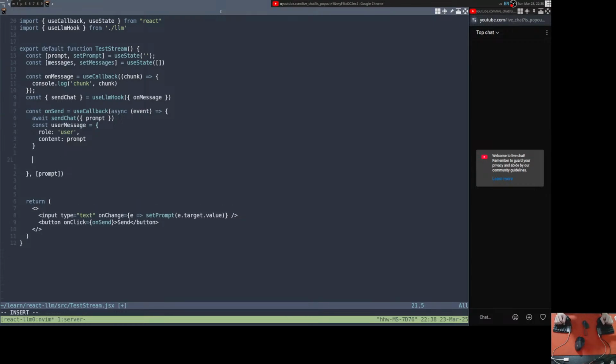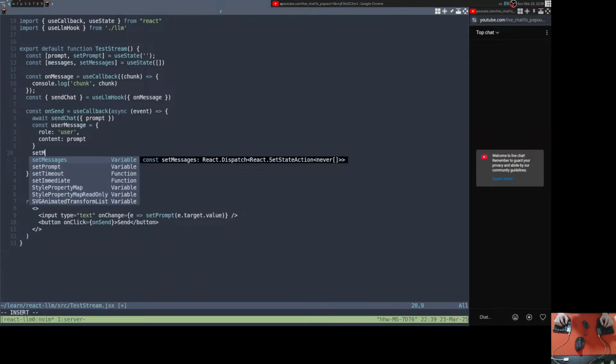For now, this is a callback, so it should have, I don't know if it should have a dependency on the set prompt. It's not gonna change, so that's gonna stay the same. But I don't know, set prompt. Alright, not set prompt, but set messages.